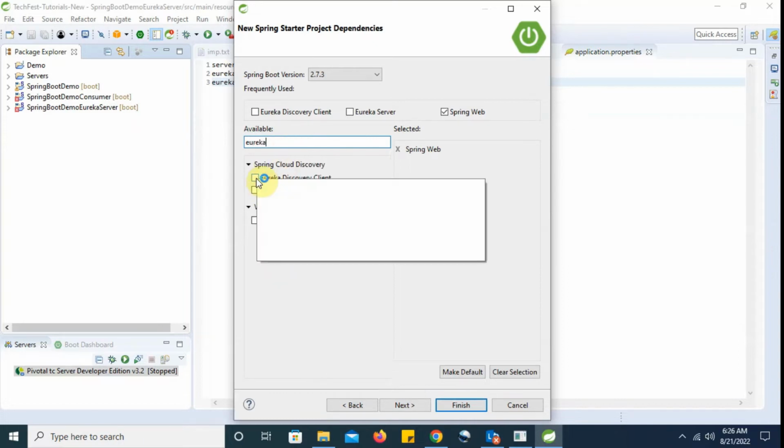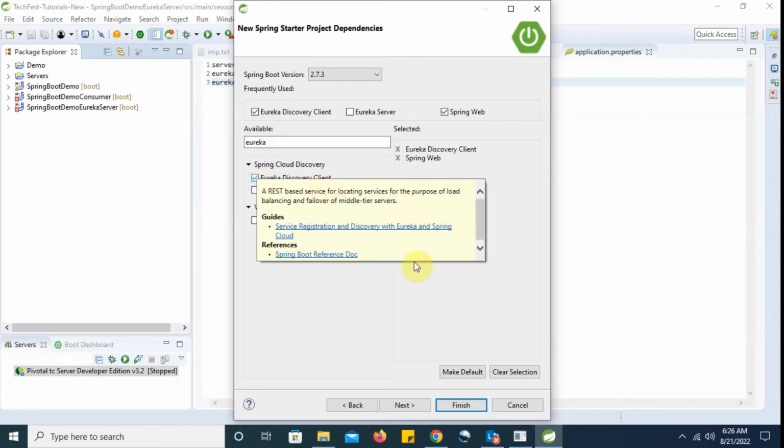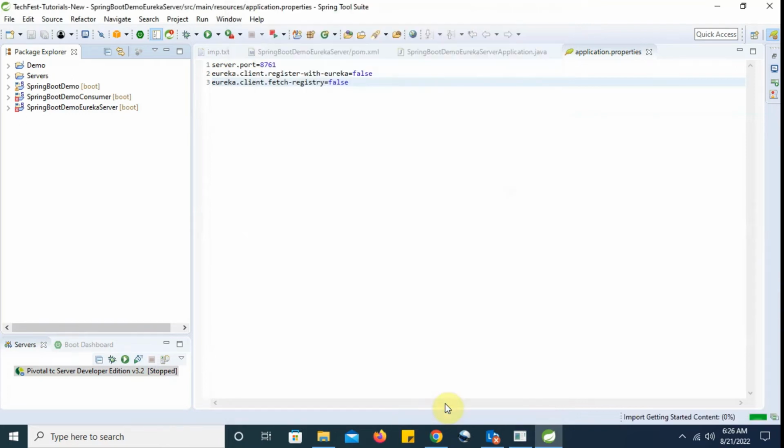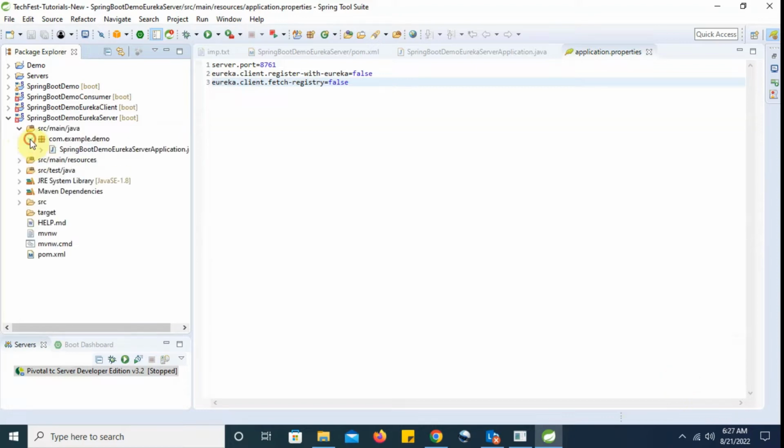These two dependencies I'm going to add. The project is importing, it will take some time. Build is done now.